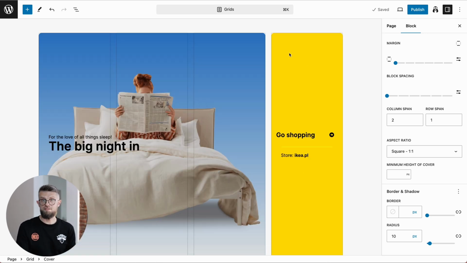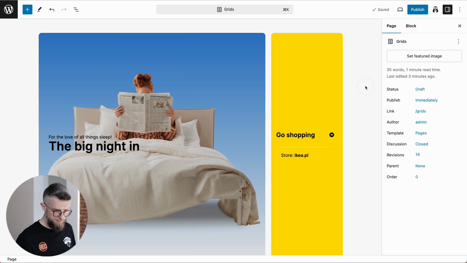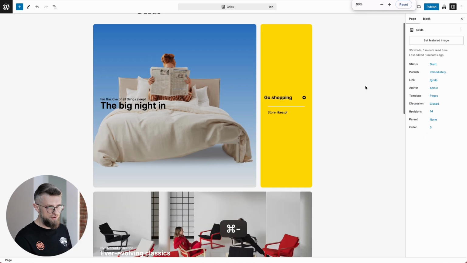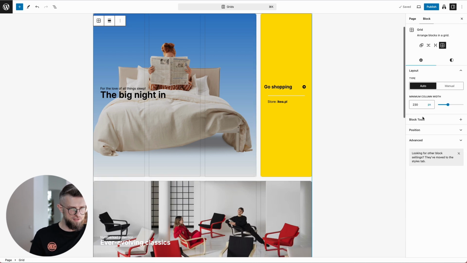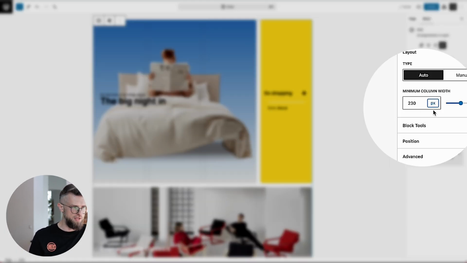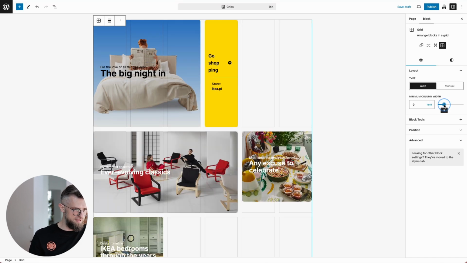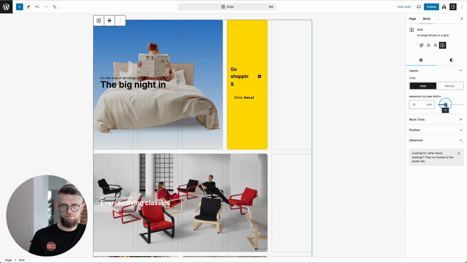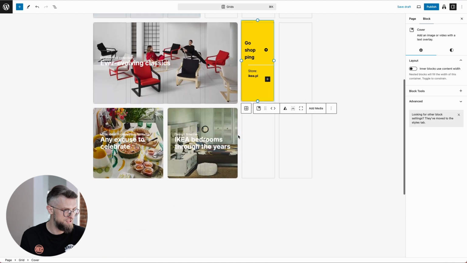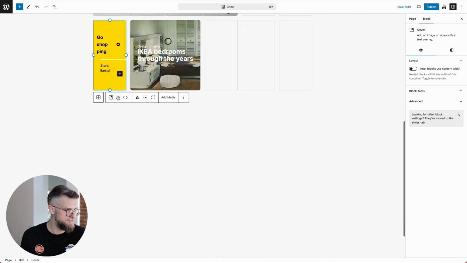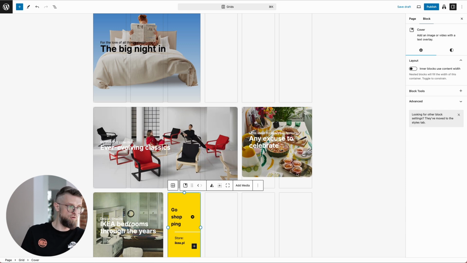And the cool thing about grids is that you can have some great fun with them. I mean, fun, in website building terms. But what you can do is you can experiment with what's possible quite a bit more. So let me just maybe show you. Let's just make the screen a bit smaller so that you can see more stuff. So when I come back to the main setting of the grid, I can switch back to REM just to show you what I mean. And I can change the width of the columns, and because of it I can place more elements on the page, because why not? Let's maybe just move this one somewhere further so that it doesn't distort the rest of the cool things going on.